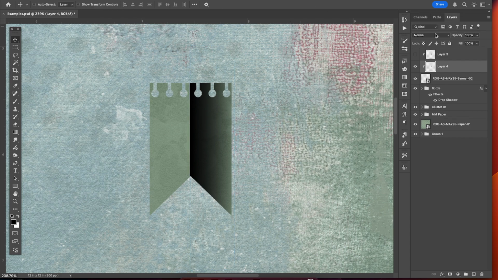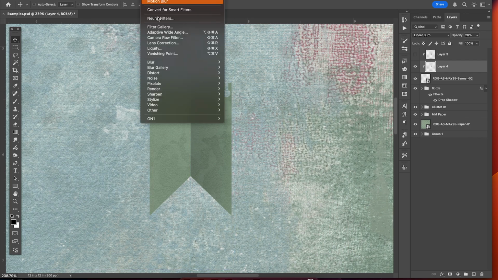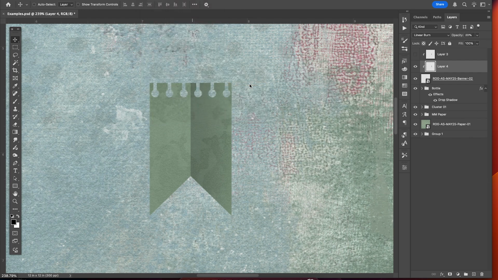Okay. If I hit linear burn and adjust the color, adjust the opacity down. Okay. If I do that before I run that Gaussian blur, I can see the different effects that the Gaussian blur does. So go to Filter, Blur, Gaussian Blur.